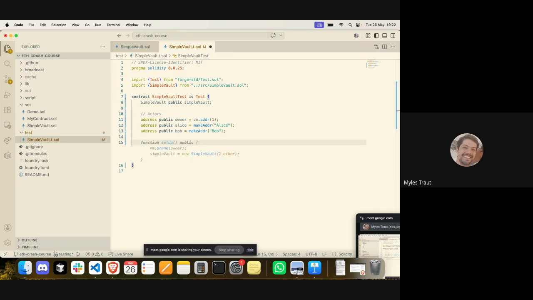And now we're gonna have to write one more thing, and that would be our setup function. Your setup function is pretty much the most important function in your tests because it runs at the beginning of each test and makes sure that each test runs on a clean slate.